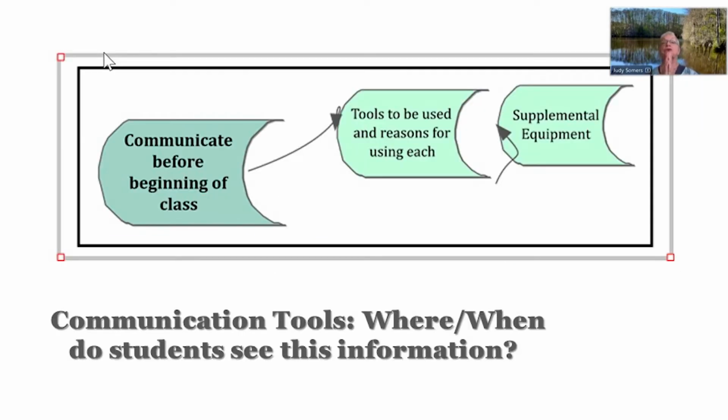And so communication is an ideal way of doing that, preferably before the beginning of class, but that's not always available to us. But we want to make sure that at whatever point we are sharing that information, they know what tools you plan to use and the reasons for them. And if there are supplemental tools, then also the rationale for doing that.